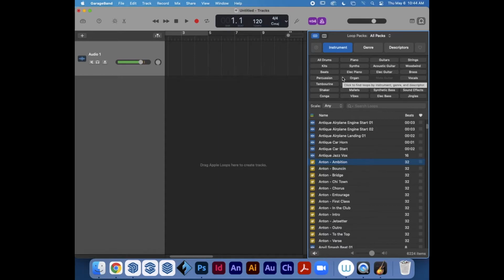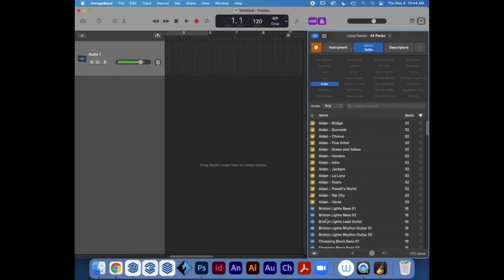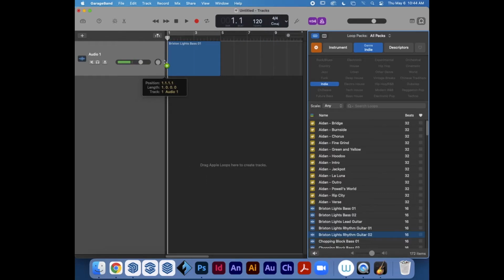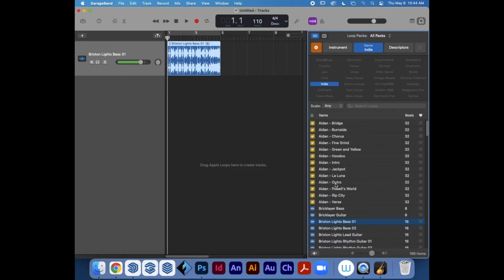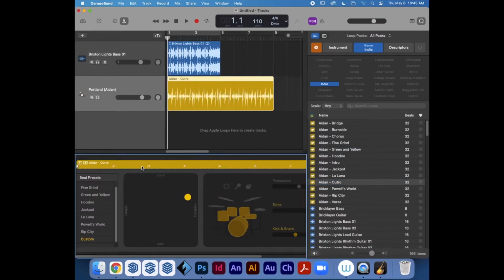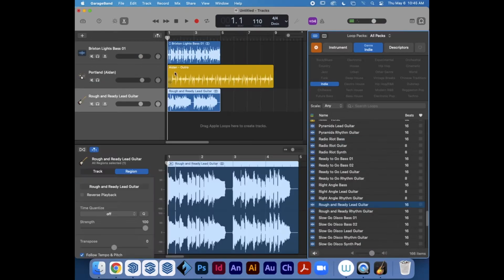Now, as I mentioned, you can overlay different things. You can start with using a genre and maybe click some of these tracks and see if there's something that appeals to you. Once you find a track you like, you can click it and drag it into the mixer board area. And you can use multiple tracks. So let's say I like this one. I can drag that in as well. And you can also adjust the drum tracks as well. Then I can play it all together by clicking the space bar.